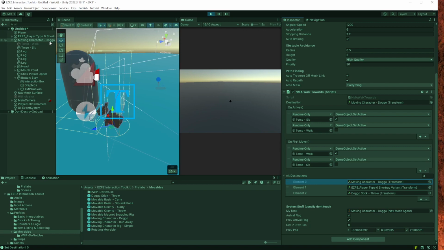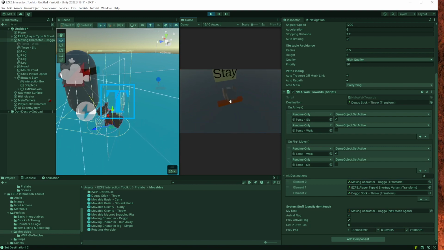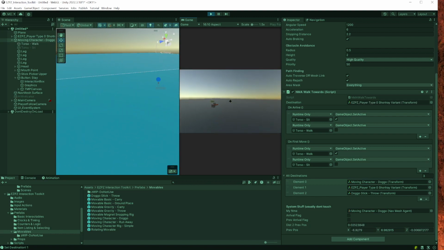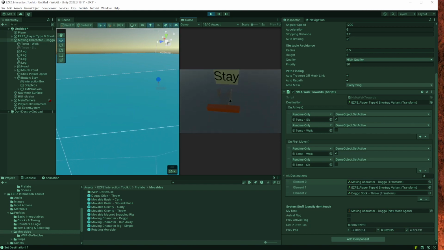And that's it. What else is there to talk about? Okay, so you might have noticed that the dog changes its pose depending on whether it's moving or not. And that's these events here. So essentially, we have this event called onArrive. This event gets triggered when the NavMesh agent arrives at its destination.